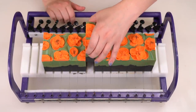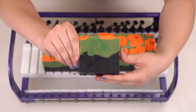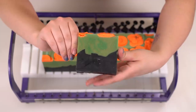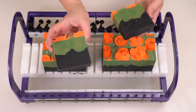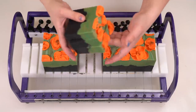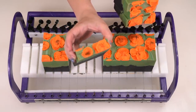Just pull one of these out of the middle. This is what it looks like on the inside. So you've got the black charcoal layer, the two-toned green, and on top, all of those poppies. And let me tell you, I used a little sliver of this in my sink today and it was so bubbly. That coconut milk has a lot of sugar in it, and sugar in your cold processed soap makes for some really awesome bubbles. Ooh, this is a great bar right here.